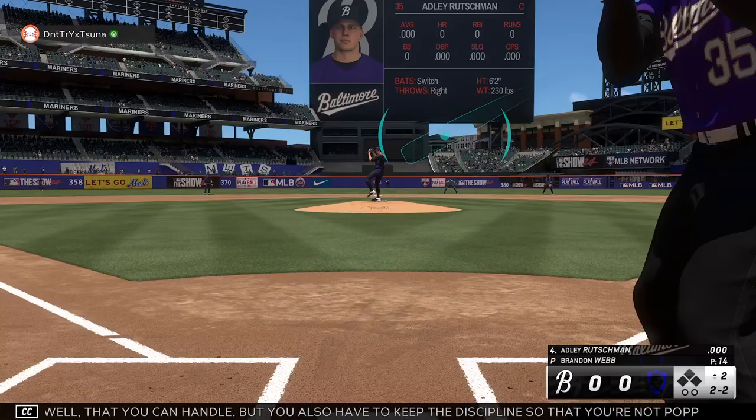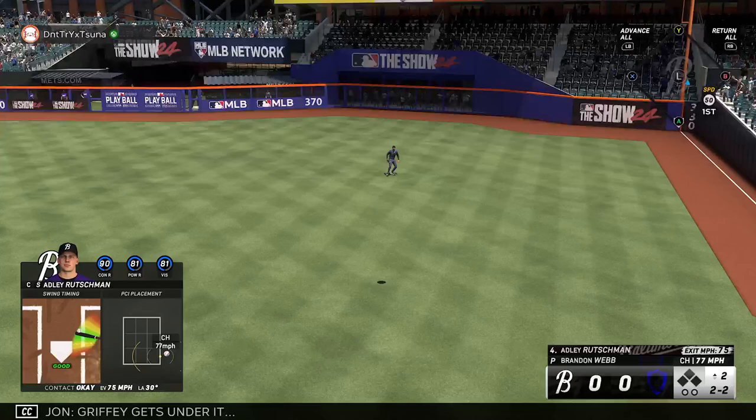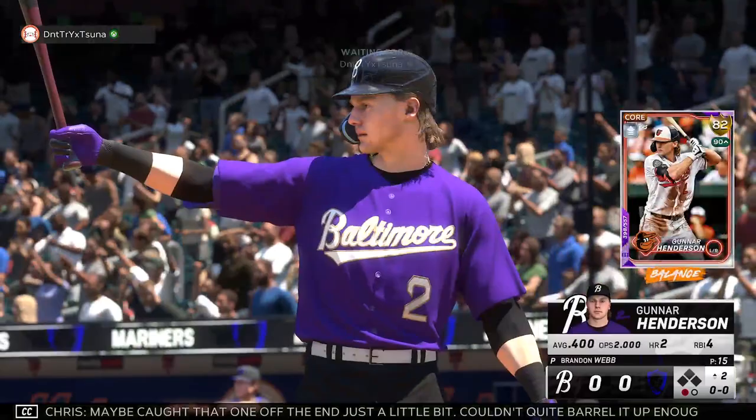And that one is lifted. Oh, that was so in. Griffey gets under it. That was so in. That was a horrible swing. I'm so sorry, Adley. Just a little bit. Couldn't quite barrel it up enough to really drive it. All right. Stepping in. Can't wait for this. All right, cool.